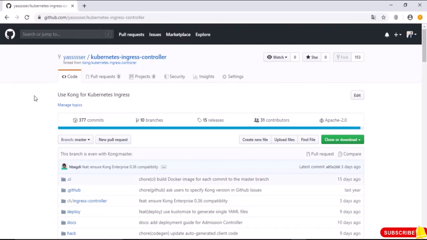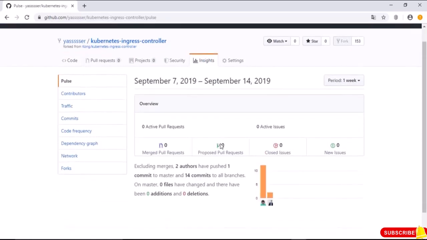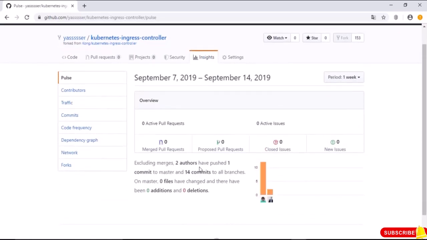Hey, and welcome to this new video of mastering Git and GitHub. As we know, in GitHub we have access to everything that happened in a directory. For example, for this repository that we forked from this Kong user, we can also check the details and the graph of what happened in this repository. So let's go to Insights, and here it tells us that for the moment there are 2 authors with 14 commits and some other stuff.